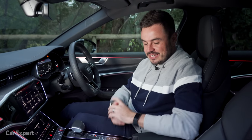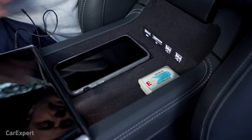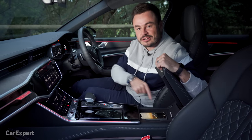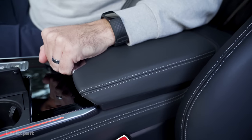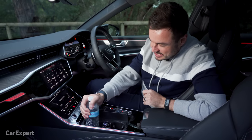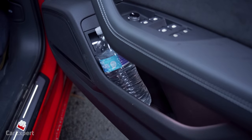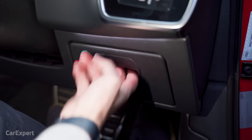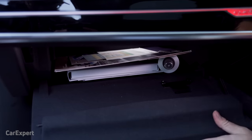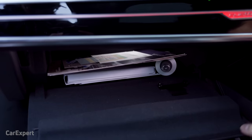For practicality and storage, there's a wireless phone charger that slots in nicely. The center console has limited room but includes two USB ports, a SIM card outlet, and an SD card slot — and it slides forwards and backwards. Fitting a standard bottle is a tight squeeze, though you have a 12-volt port, and the door pockets fit a bottle plus odds and ends. The glove box isn't huge — once you put the manual in, there's not much room for anything else.